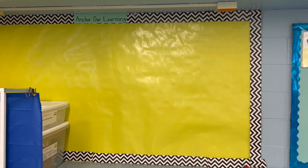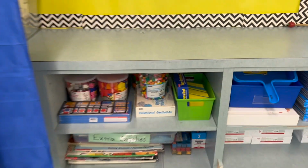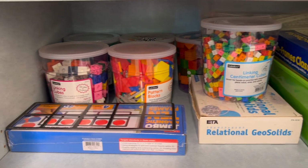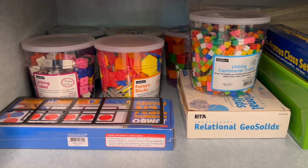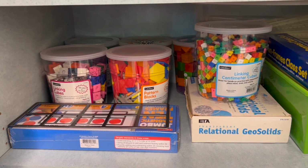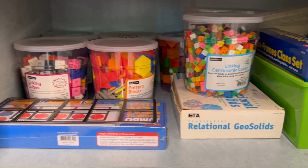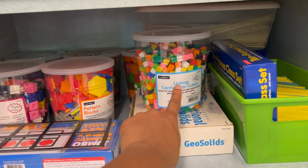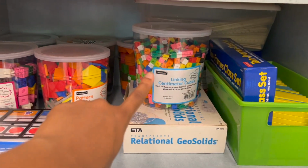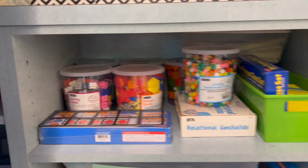And again, it says anchor our learning at the top. And then I just have some math manipulatives down here. All this was funded from Donors Choose. I'm sorry, not Donors Choose, from Lakeshore. Well, some of it was Donors Choose, most of it was Lakeshore. I put this stuff on my wish list last year because I knew that I would be teaching math. I did not want these centimeter cubes. I thought I was getting the regular linking cube size, but I guess I accidentally ordered these. These are too small for kindergartners, so I will not be using those.